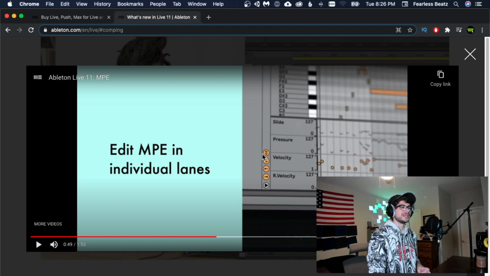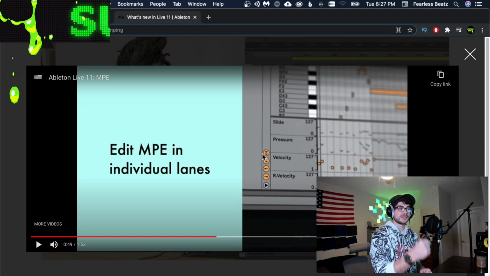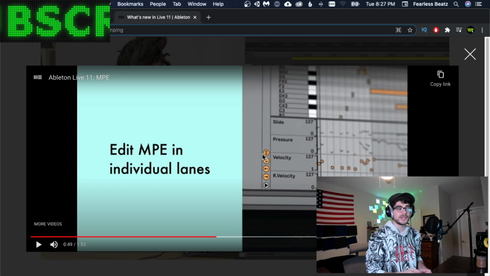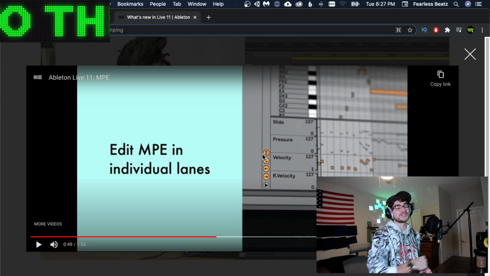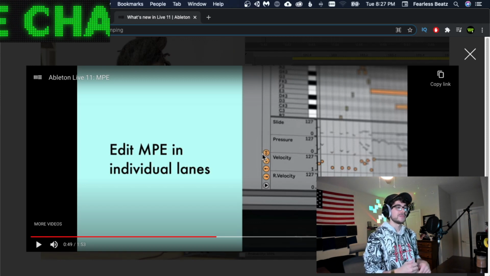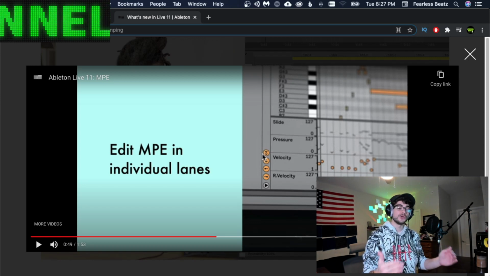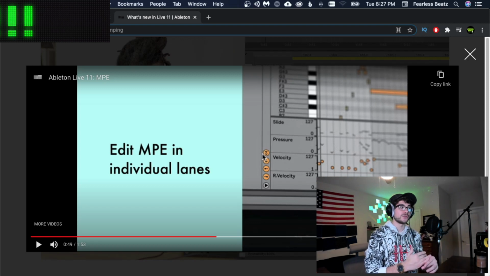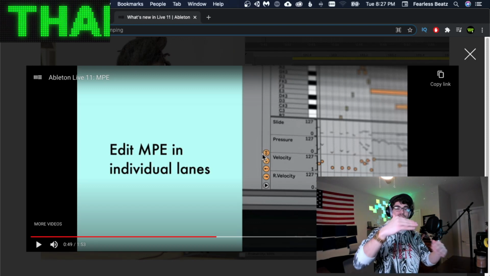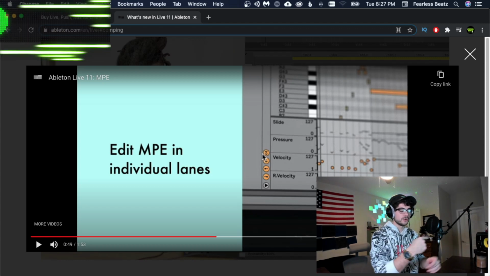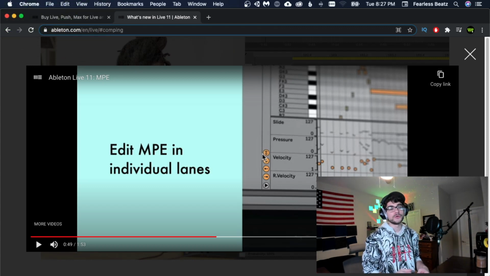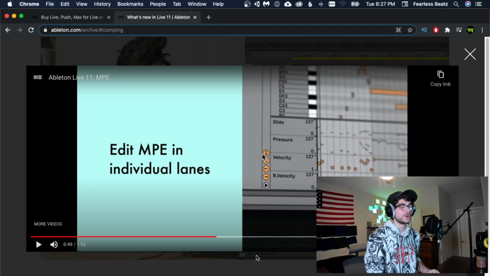So it makes it really nice instead of having to switch between each. You remember in the old Live, you had to go down to the drop-down menu and pick the thing that you wanted to transpose and modulate. Well, now you can just do that all in one lane, just adding layers on top of each other and stacking it like that. That's going to be really useful, especially when you want to blend certain things together. Like if you want the pitch and velocity to do a certain thing together, it can be kind of frustrating to go through that toggle and then go through each one of those settings. Now you can do it all in one row.